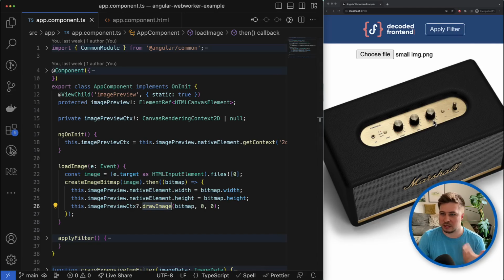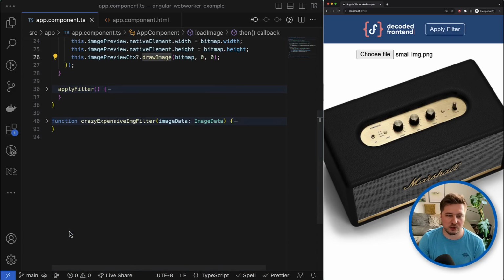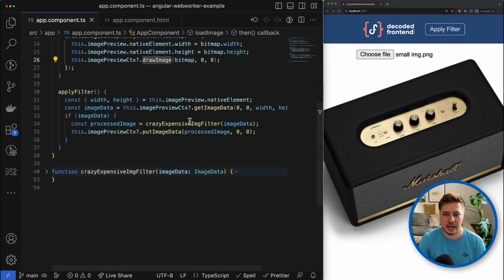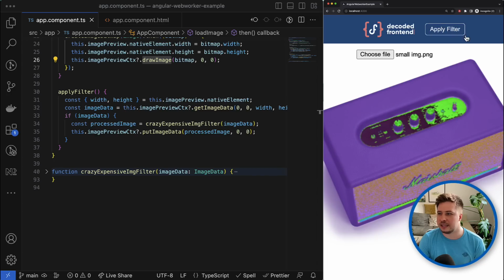So then once we have the image there, I can click this apply filter button and it will invoke the apply filter method. So let's open it. And once I click it, the following happens.